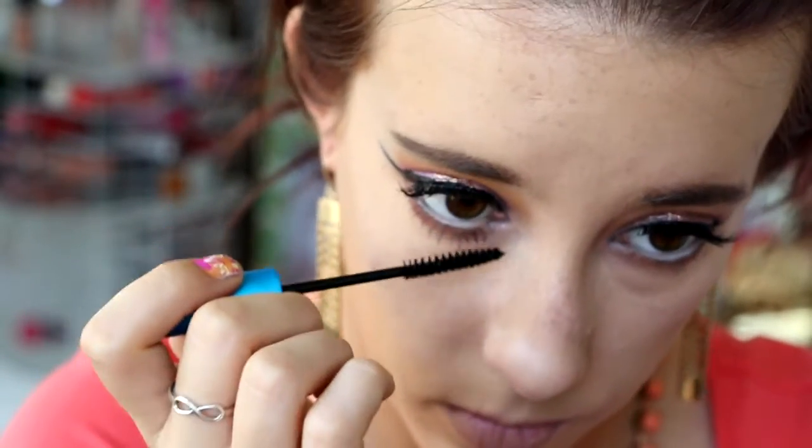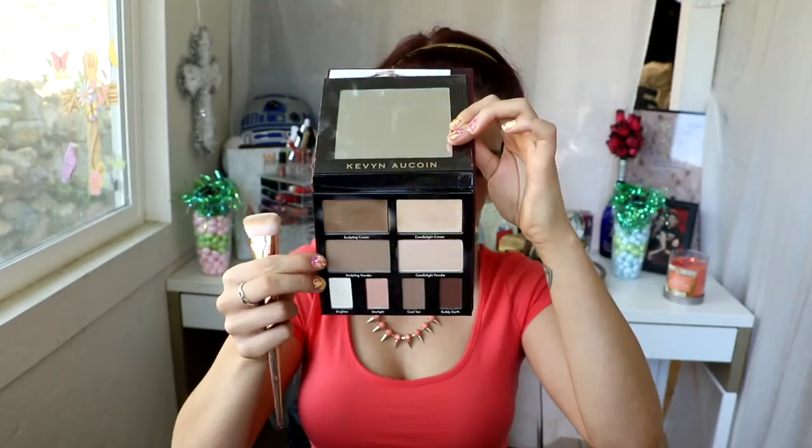I went ahead and used some lower lash mascara — it's a Max Factor Lash Extension Effect, or Giga Black, for anyone who's interested. Then to finish off the face, I'm using the Kevin Aucoin Sculpting Powder to contour a little, with a Real Techniques brush — I believe it's number 200. I contoured my temples and along my jawline to give my face more of an oval shape, and also my nose, just a little bit. Then I'm taking the Makeup Forever Pro Bronze Fusion with a little Elf Kabuki brush and bronzing up my face. I love this bronzer — it's so beautiful.